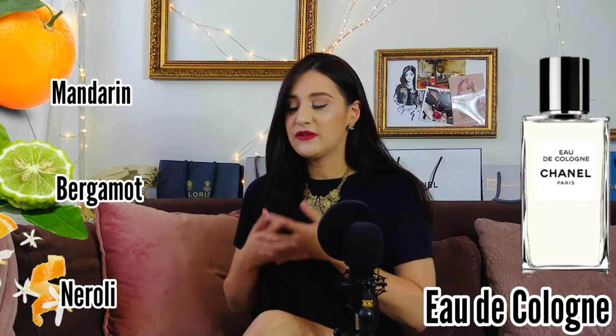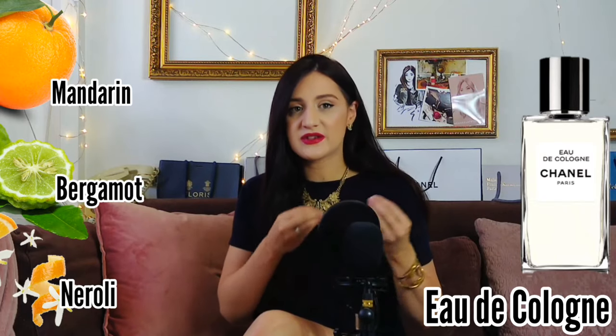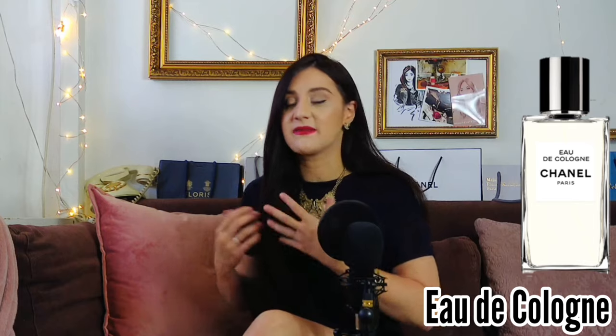Let's start with the freshest, the lightest fragrance — good for summer, when you want to feel clean. The cleanest and freshest one of the range is called Eau de Cologne. This is classic, timeless, the iconic Eau de Cologne that you expected. If you remember the vintage Eau de Cologne, you can definitely feel that here. However, it's quite modern. You have a mix of citrus, neroli, mandarin and bergamot to refresh you after the shower on a hot day. If you want something ultra refreshing and sparkling, this is so beautiful. That's the freshest of all.